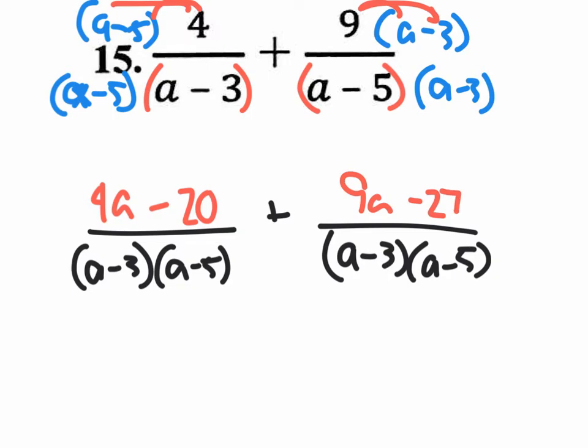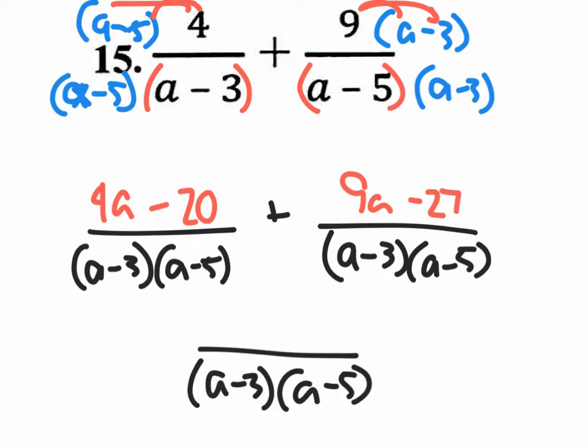So now that we have a common denominator, we could write both fractions or the answer over one single common denominator. So my answer is going to be right here. All I need to do is add the top with the top. Now keep in mind that if this were a minus sign, you'd have to distribute it, make that a negative 9a, distribute it, make that a positive 27 if it were a minus sign. Because it's a plus, if you distribute it, nothing changes.